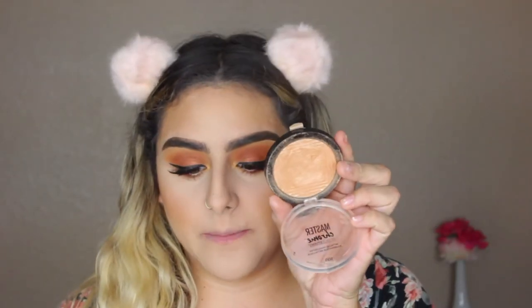And I totally forgot to apply highlighter to my cheekbones. So I'm going to take this Maybelline Master Chrome Face Studio Metallic Highlighter in the color Molten Gold, which, as you can see, is pretty beaten up. I love this highlighter. It's so pretty. And then for lips, I'm going to take my Fenty Beauty Gloss Balm and apply that.